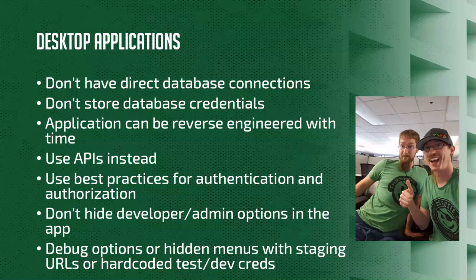Another one we see a lot is desktop applications, and we see some common things with these. Similar to a mobile application, but with desktop applications, sometimes we see that they'll have a direct database connection. So if a user takes apart that application or monitors traffic, you can see that if you're connecting directly to a database, there's going to have to be a connection string there and a user connecting to the database. The application itself might limit what goes in the SQL query, and even if you're doing parameterized queries and doing everything correctly, if I can grab that database connection string and connect directly to the database, I'm going to have access to insert, select, and modify anything that the user of the database would have.